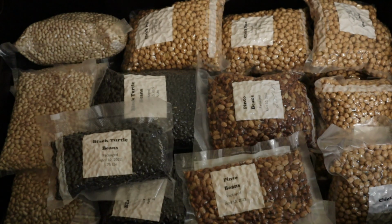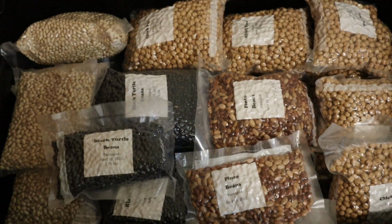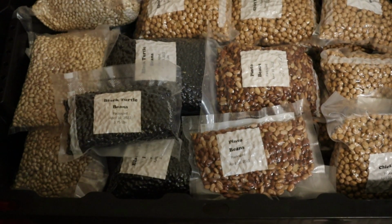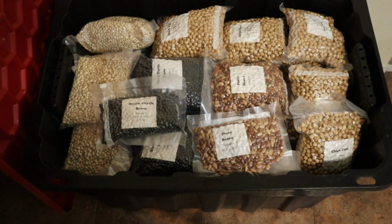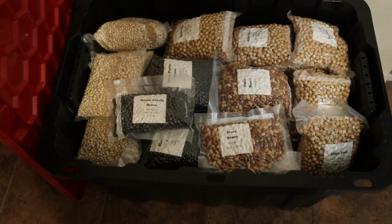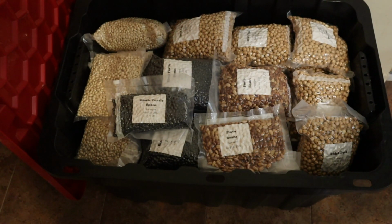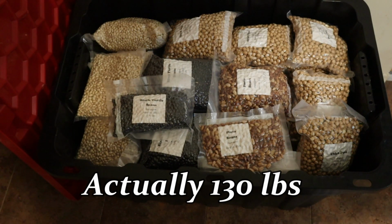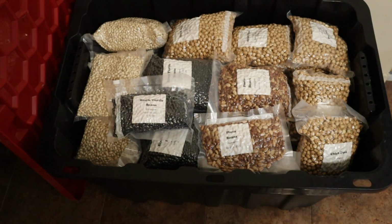Done. This is my great big bean stash tote against famine, and it's just like the other one, a great big huge tote. And there's no lifting this thing for me. There's got to be 20, 40, 60, about 100 pounds in this thing. So, yes, my bean stash against famine.